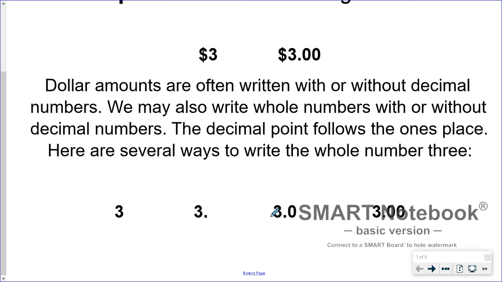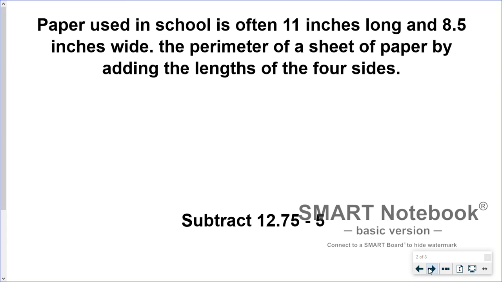You should notice here at the bottom of the page, this would be the number 3. Sometimes you might see the number 3 written like this, and there's no decimal point here. Sometimes it might be written like 3 point, although I don't see this very often. I do see it written sometimes like 3.0. Again, this just means 3. 3.0 is just another fancy way of writing 3. Or sometimes you might see 3.00. So all of these are just a fancy way of writing 3. What they're trying to show you is where the decimal point would be, even if I didn't write one. For example, if I had a 3 here, the decimal point would be behind the ones place.